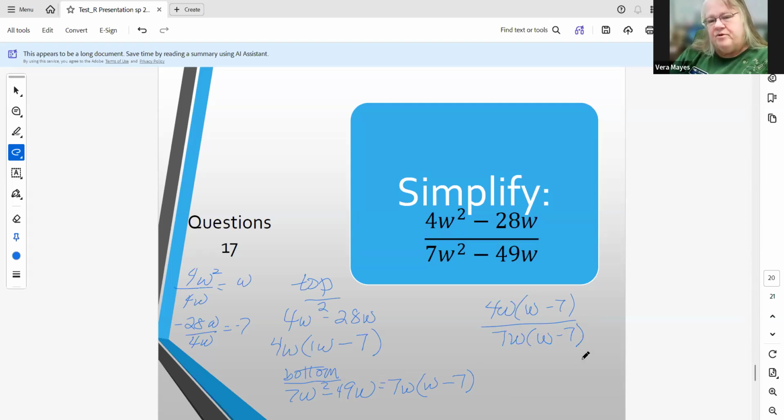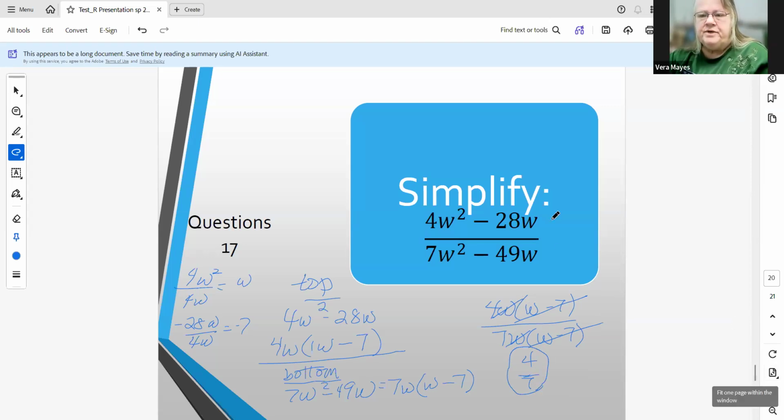It is nice to kind of keep your true work clean. So I like to go off to the side and do some of my scratch there. And that way your teacher can follow your process if they do any partial credit or not, or you can follow your own process a lot easier. I do see that this cancels with this. Yay. I have a W and a W that cancels. So this one came out pretty clean, just one nice little fraction. But do each layer separately. And that way you're not so overwhelmed with the work, and then put it back together. At least that's my suggestion.